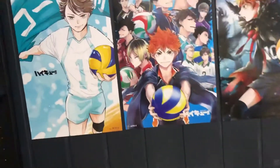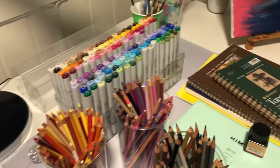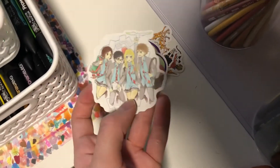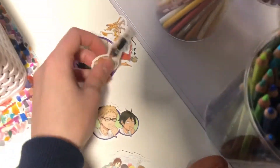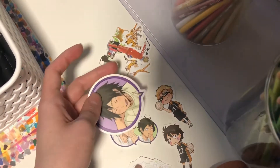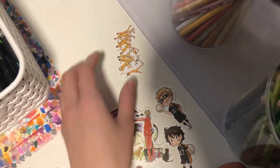I just want to show you guys something — look at these posters. My sister bought a pack of different Haikyuu things from a website called Desert Cart or something like that, and I want to show off the little stickers she gave me. There was a Your Lie in April sticker in there for some reason, so I took that. My favorite character is Yamaguchi, so she gave me some Yamaguchi stickers — look at them! And a Tsuki to match my Yamaguchi, another Yamaguchi, and then Kenma with kitties because I also really love Kenma.